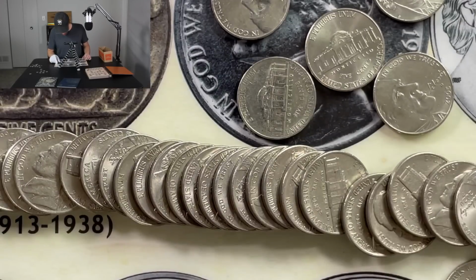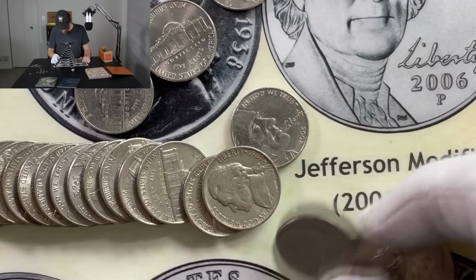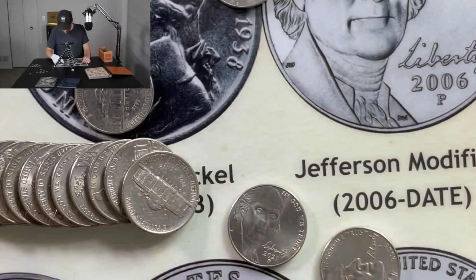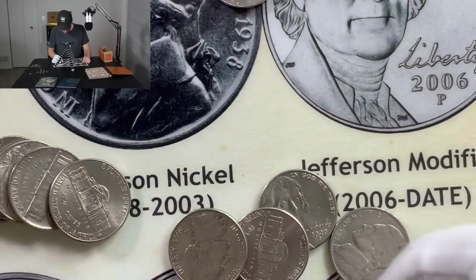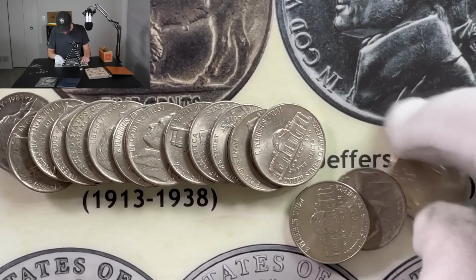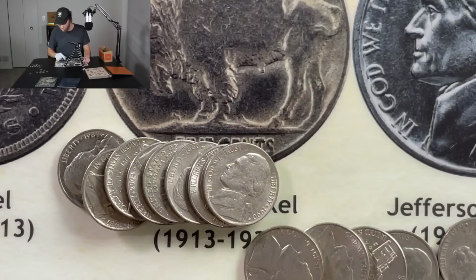We're just kind of reaching the halfway point of the box. Things are slowing down a bit, but we definitely are still looking to get some interesting coins, maybe something into the collection. All we've got so far is those 2022s, and I will be putting those into the collection. I decided at the end of the video that'll give us a chance to try to find some better ones as we go through this box. I already did put in that Canadian coin, which was a huge improvement over the previous 1985, which was in the collection. But other than that, I think I'm going to be saving all of the improvements until the end.